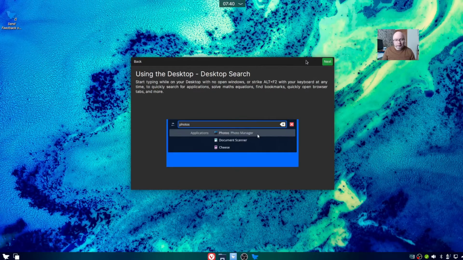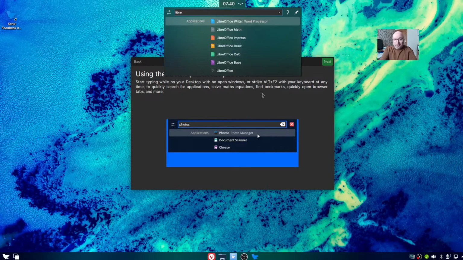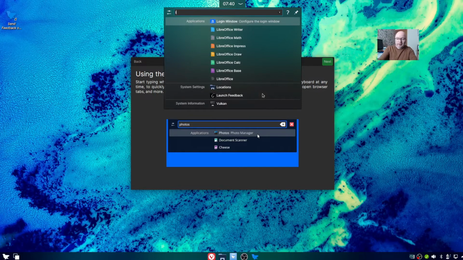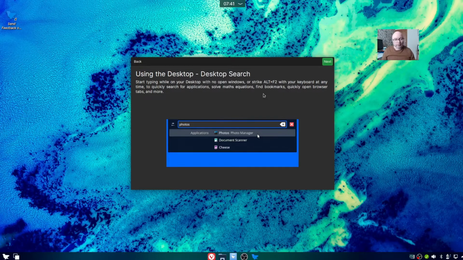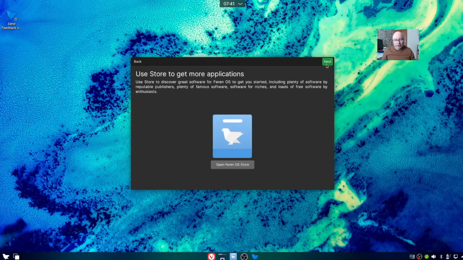So if we click on next, using the desktop search, start typing while on your desktop with no open screens, or strike Alt F2. Let's see, and yeah, it's essentially KRunner. So KRunner is a really classy tool for finding files really quickly, and it's super quick as well. So that's great that it's got that in there.